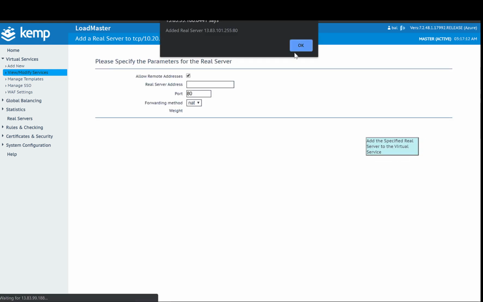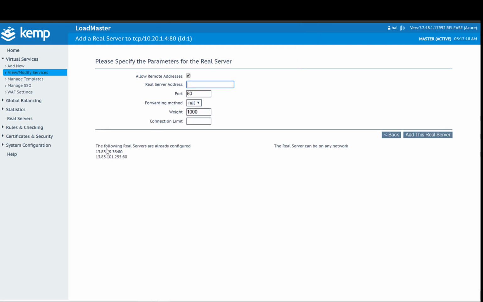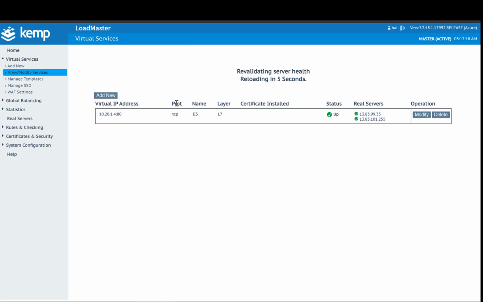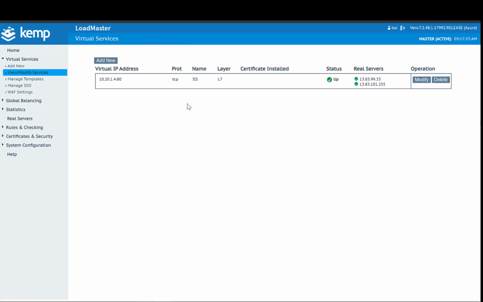I'm going to click on add this real server. So I have added the real server through port 80. Now the LoadMaster in HA mode is actively distributing traffic across both web servers.